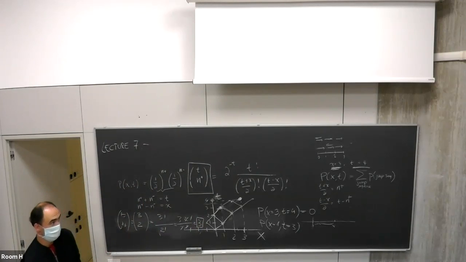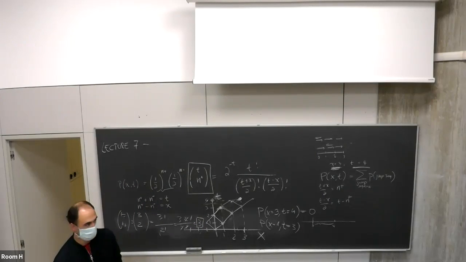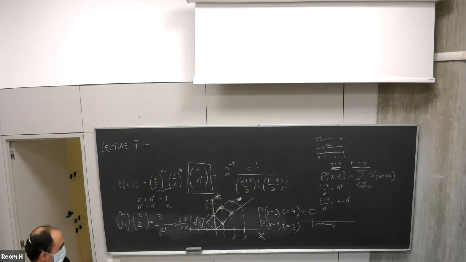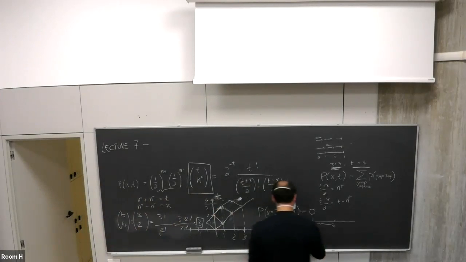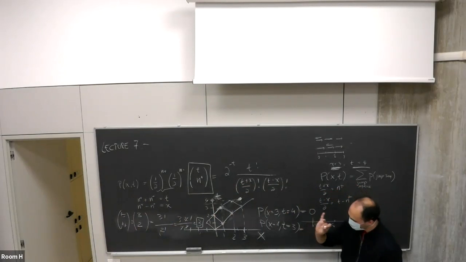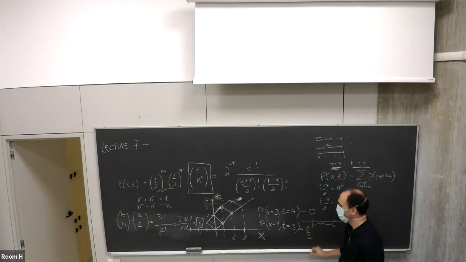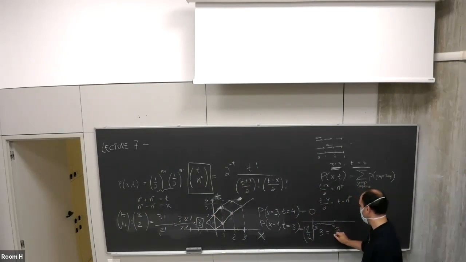Then it should work with that too, because according to the combinatorial factor, there should be 4 ways of doing that. Yes, 4 factorial divided by 3 factorial times 1 factorial is 4. This will be 4. Technically, n plus plus n minus will be t, so 1/2 to the power t, which is 1/2 to the 3. So the probability of this will be 3 divided by 2 to the 3, which is 3 divided by 8. Fine.